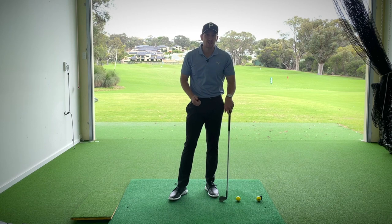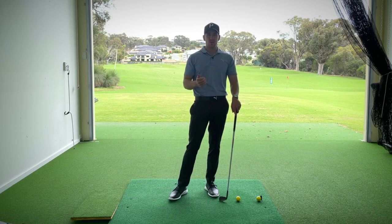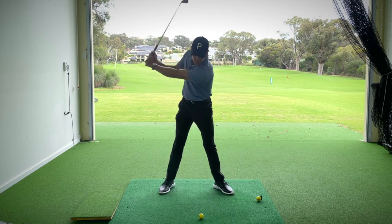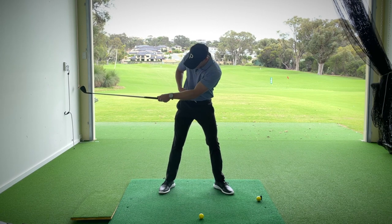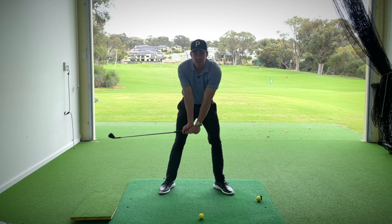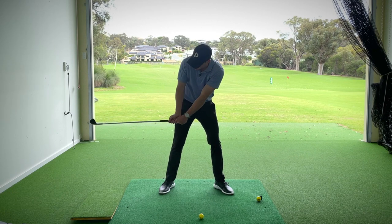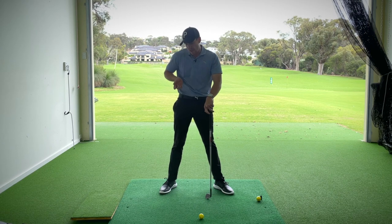But what if your clubface is in position and you're still losing this angle? This is simply a movement that you must rehearse, practice, and educate your body on. Let's talk about some of the feelings you could use to create this angle. At this stage of the downswing, my hands would tend to be about in line with my belly button, whereas in the position we're looking for, my hands are a lot lower. My right arm, instead of being behind my body, is in front of my body, and instead of being flexed, it is beginning to straighten. So we've got lower hands, hands in front of the body, and a straighter arm.